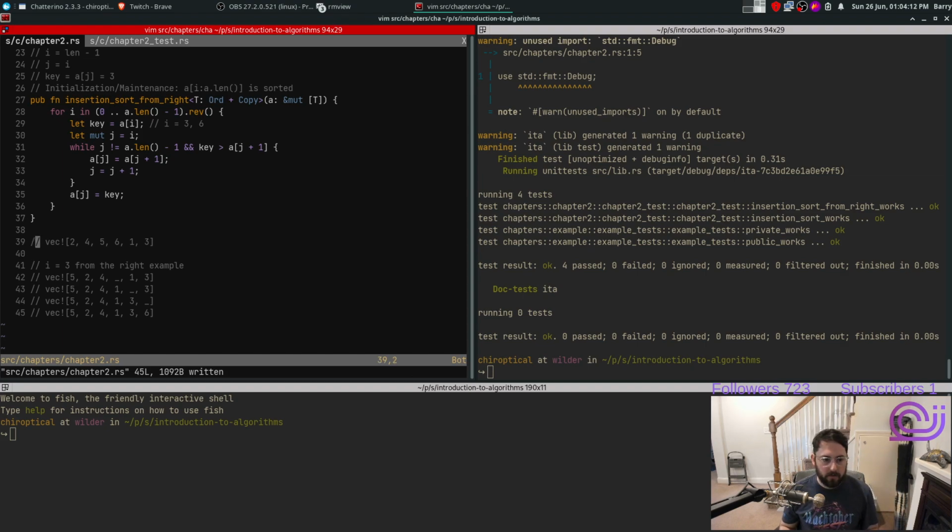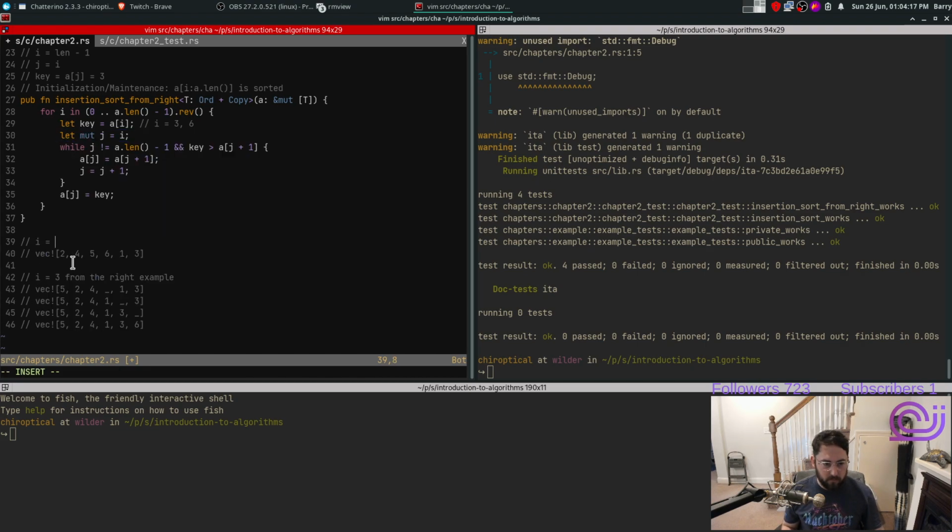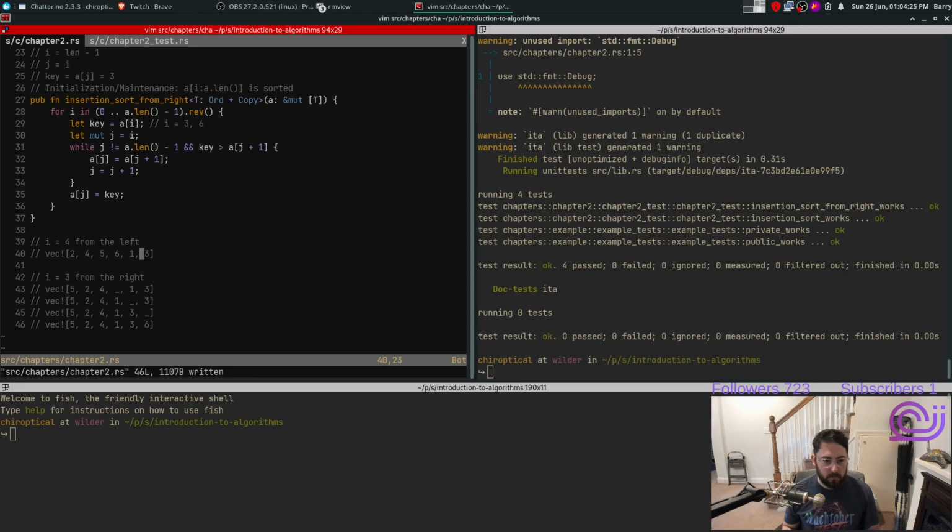And then let's do I equals 0, 1, 2, 3, 4 from the left. Okay. So we find 4. Sorry, we pull the key out of 4 because this one's greater than it, and then we shift. And then still, we're not done yet because we have a 1.